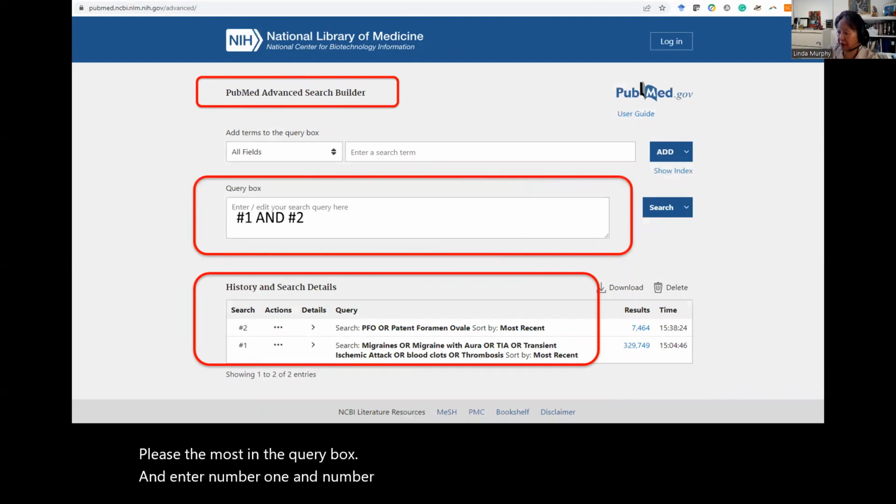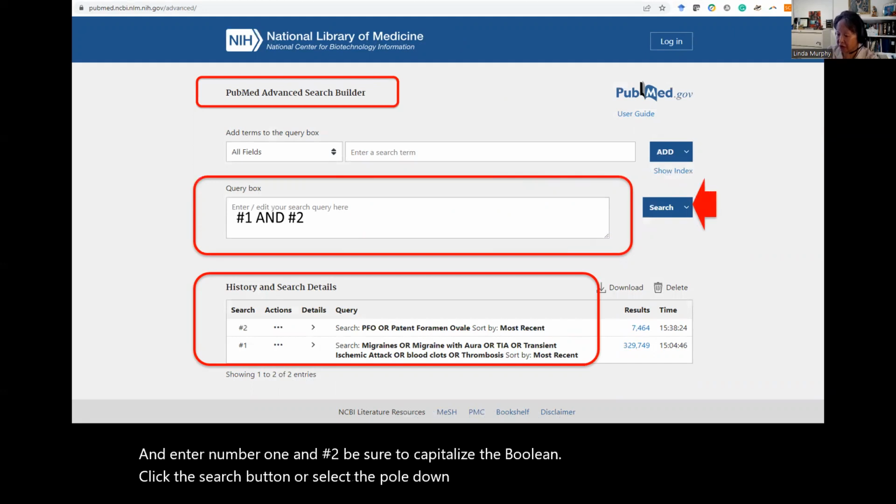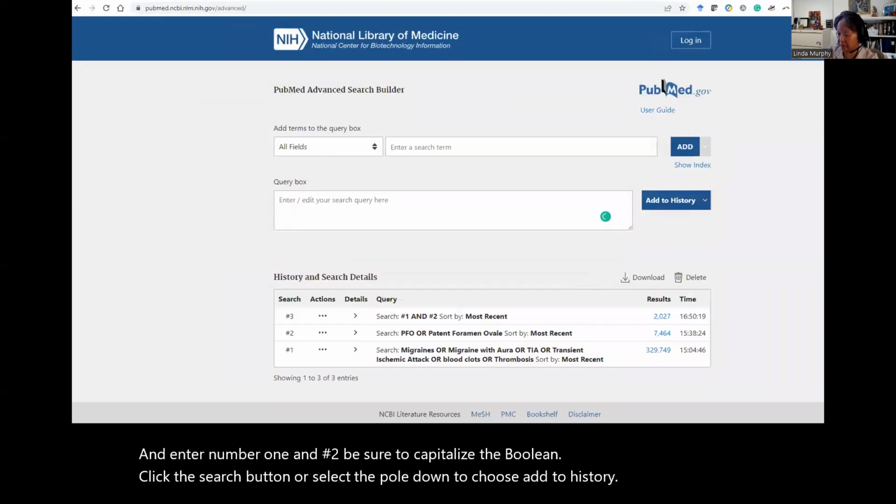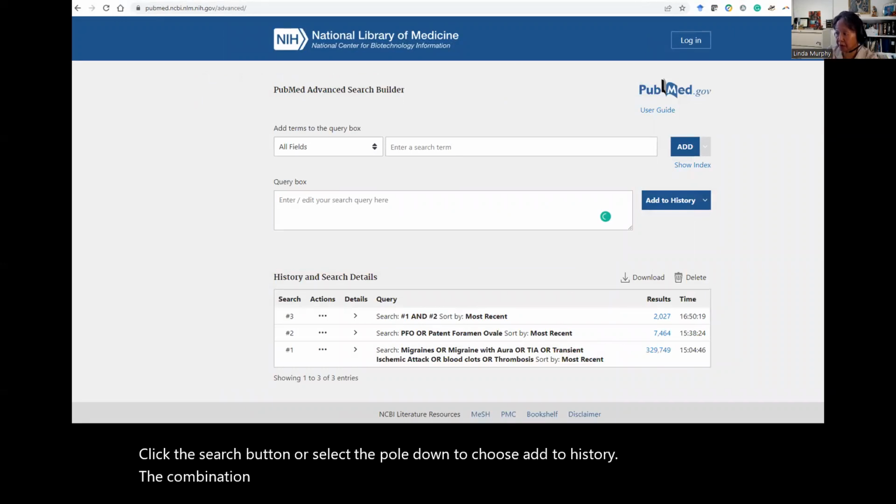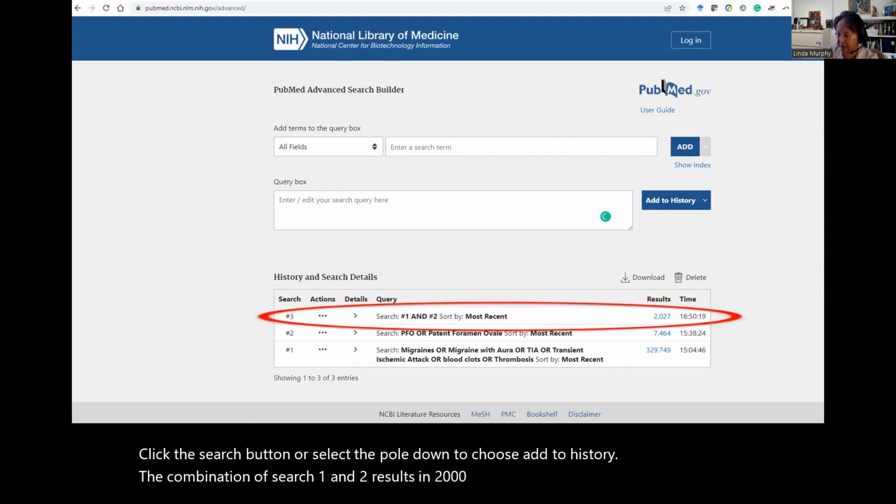Be sure to capitalize the Boolean AND. Click the search button or select the pull down to choose Add to History. The combination of search number 1 and number 2 results in 2,027 studies.